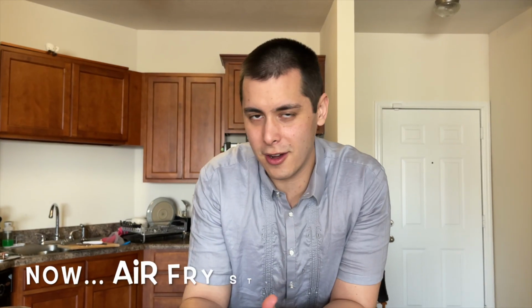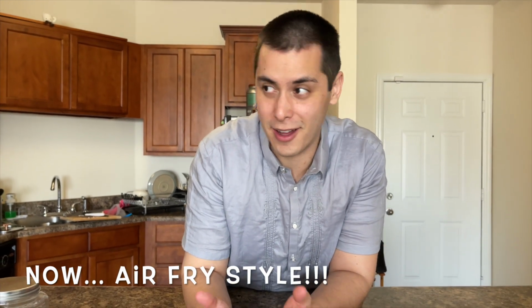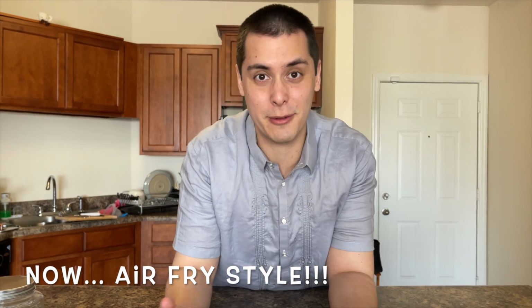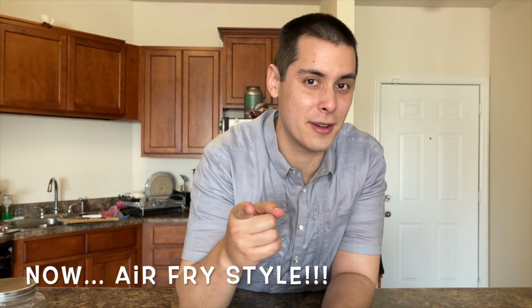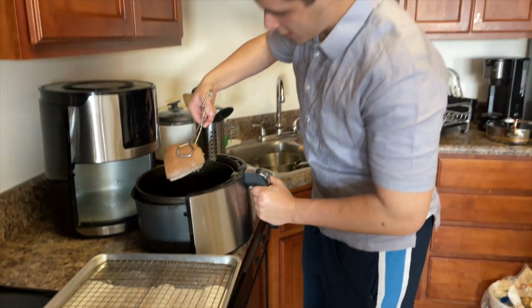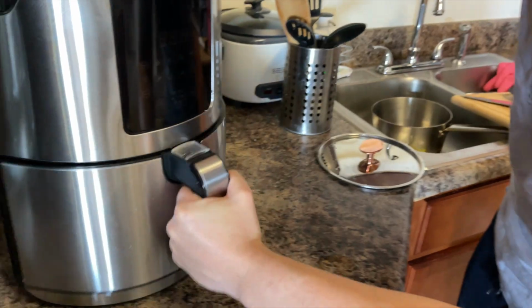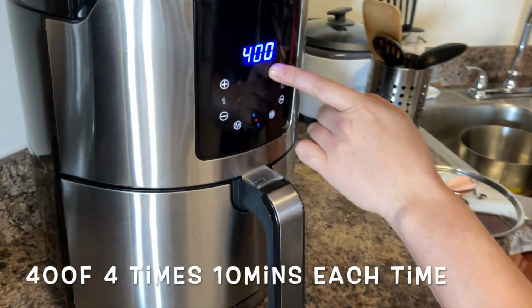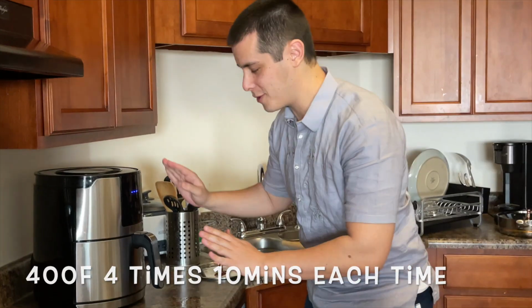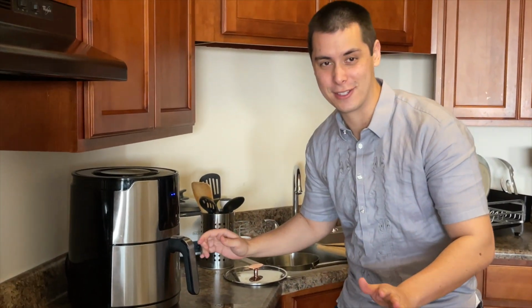Wow. So in regards to the air fryer method, I have never tried lechon this way before. So, it's gonna be a surprise, not only for you, but also for me. For the air fryer, I'm gonna put our pork belly straight in, put to 400 degrees Fahrenheit for 40 minutes, flipping every 10. So once again, I have no idea how this is gonna look.